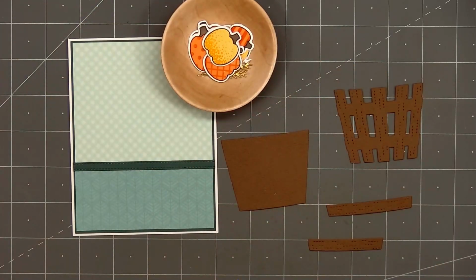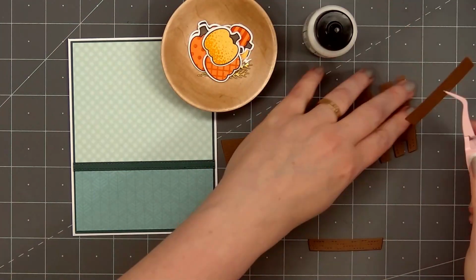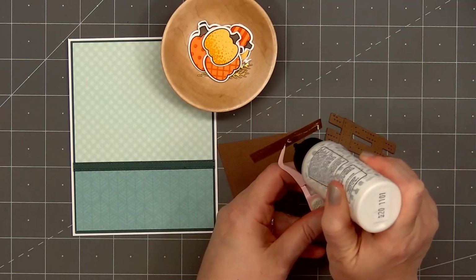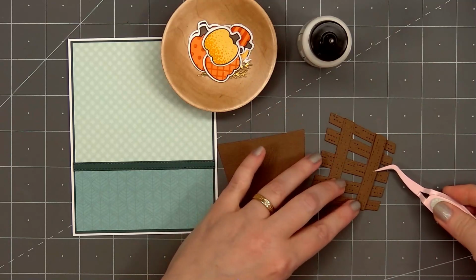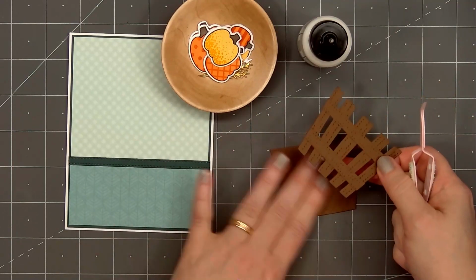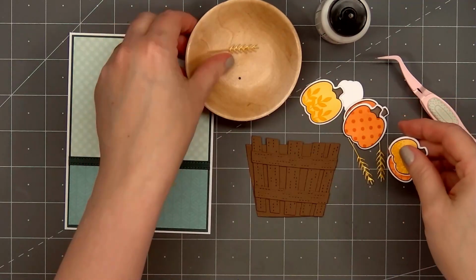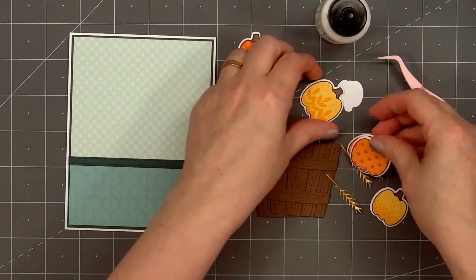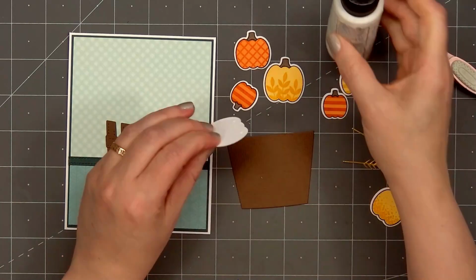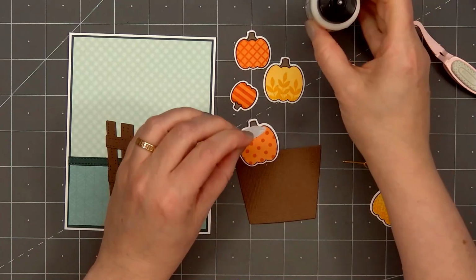From the Fall Basket die set, I cut out all of the pieces to assemble the basket. There's the main front, the two side pieces, and the very background of the basket. I'll first assemble the front of the basket, and all of the pieces for the front have a fun stitch detail. I've already gone ahead and stamped out several different decorative pumpkins in all 3 sizes. Instead of just orange, I also stamped some yellow pumpkins. That would be fun to have a little variety.